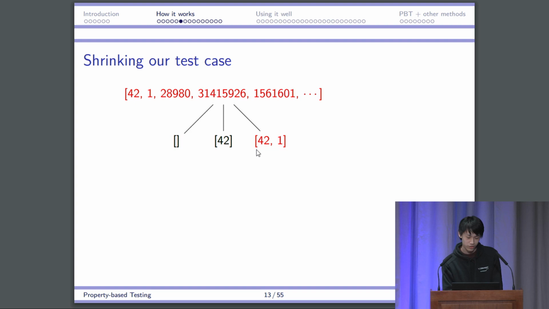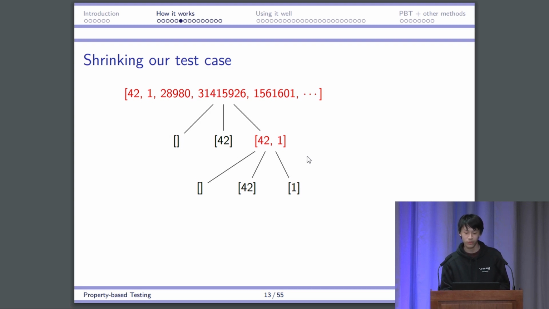Now, Hypothesis, generate me counterexamples for the list 42, 1. Empty list, we've tried that. 42, OK, we've tried that. List containing 1. That doesn't break the code, but good guess. OK, so Hypothesis at this point is like, well, I can't remove elements from the list, so let's just turn the 42 to a 0 and see what happens. And it turns out, OK, that breaks the test case.